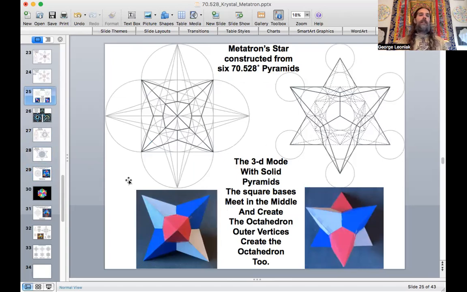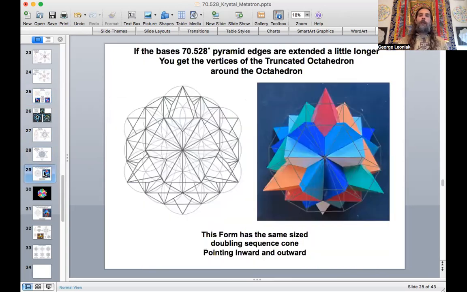As it extends out further, it creates a new base that is larger, and all the bases cross. Here are three bases, the white base, the blue base, and the light blue base, all crossing to create that compound of the truncated octahedron hexagon right there.